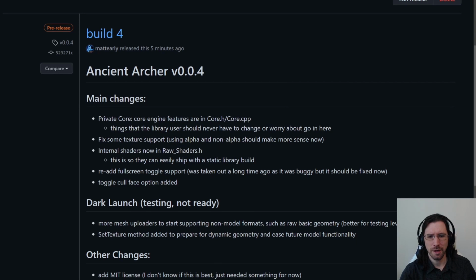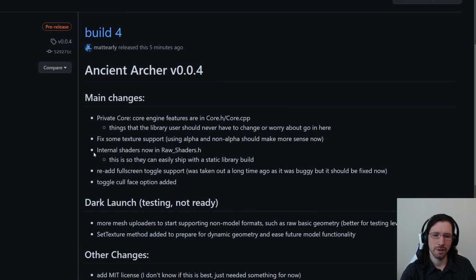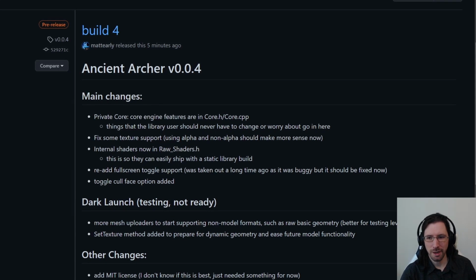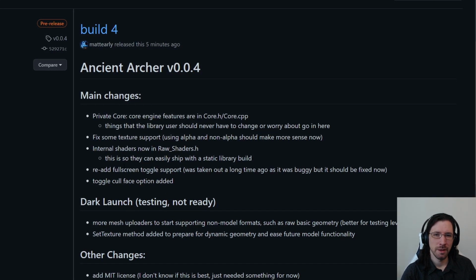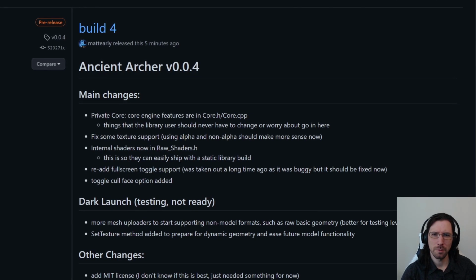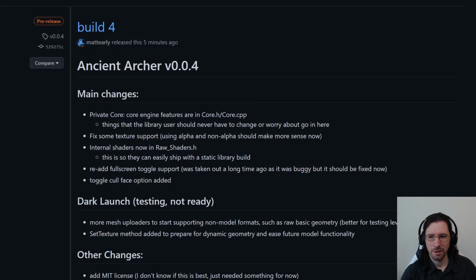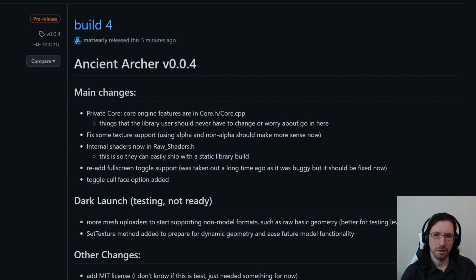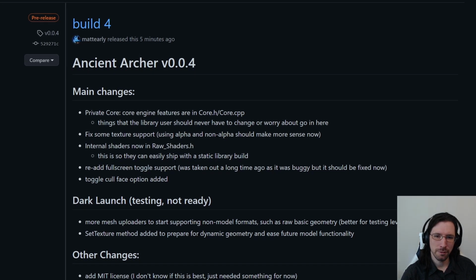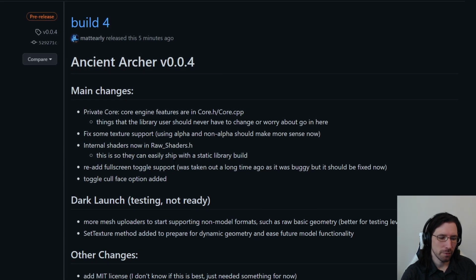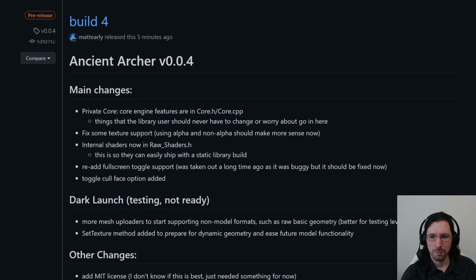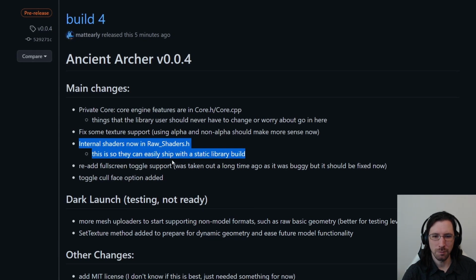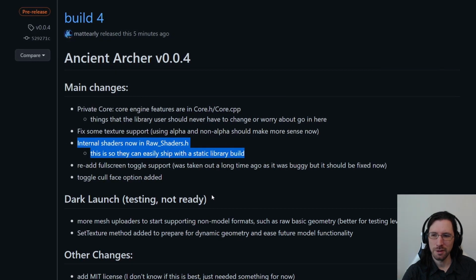I don't want to go down one road and then have to backtrack, because I've already done that quite a few times with these shaders. I was putting them in their own separate text files, and then pathing to them. But that became a problem when I was building the library and linking it with other projects, because now I would have to grab all those shader files and put them with my project as well, and then make sure the path was right. So I'd have to use the same folders I used. It just was not intuitive at all. Anyone would get stuck trying to figure out what is going on with these shaders.